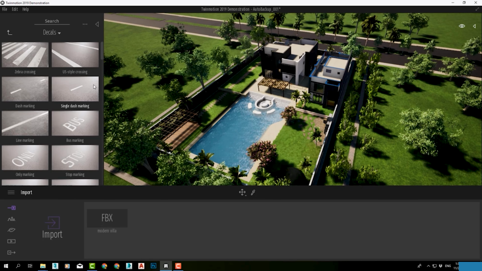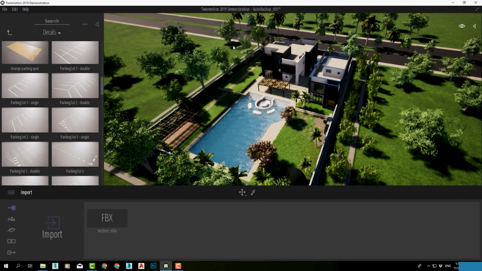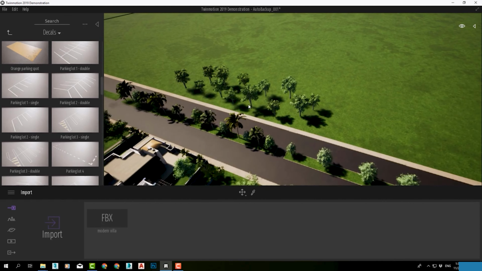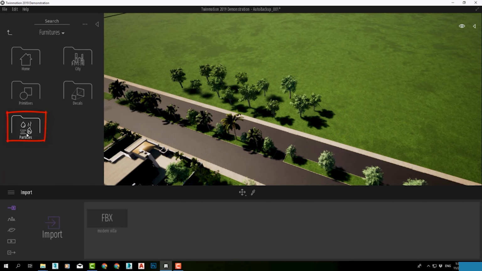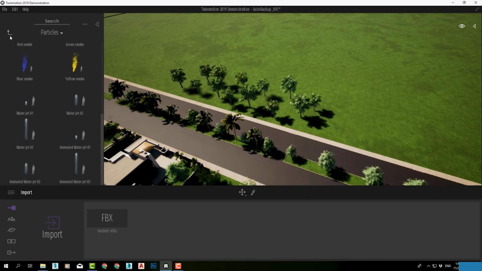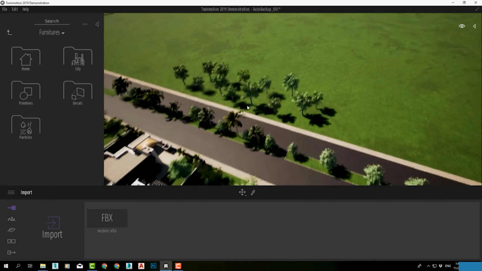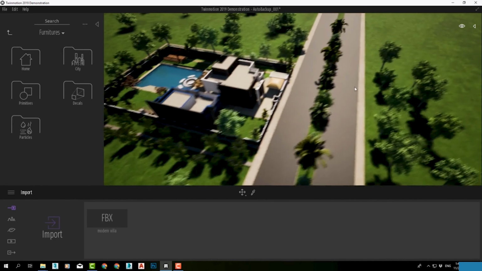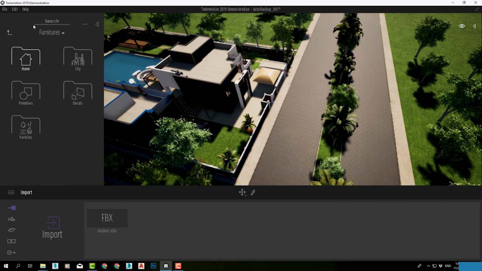Next, we have decals, very useful for adding zebra lines, drawing on the streets, and other asphalt drawings. Next, we have a folder for animated particles of water, smoke, fire, and fountains. Let's go through this fabulous library step by step to add more amazing objects to our project.